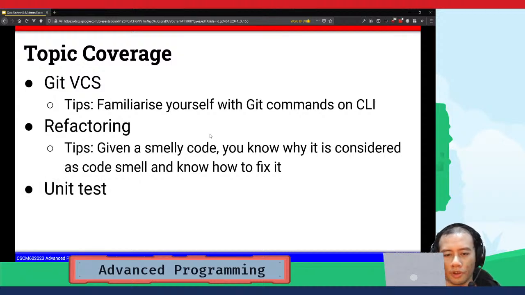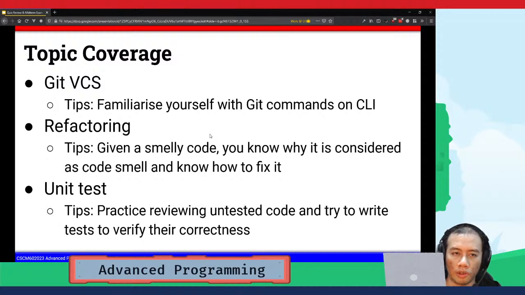And then the midterm exam will cover unit testing. So try to practice your unit test writing skill. Try to review your programming foundations code examples and try to write unit tests to test the code.